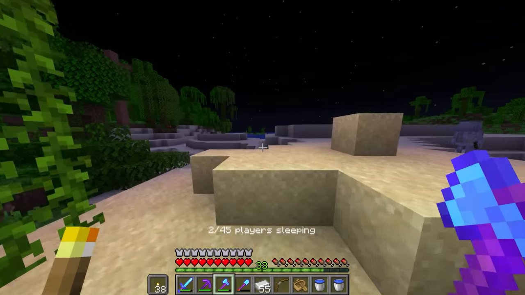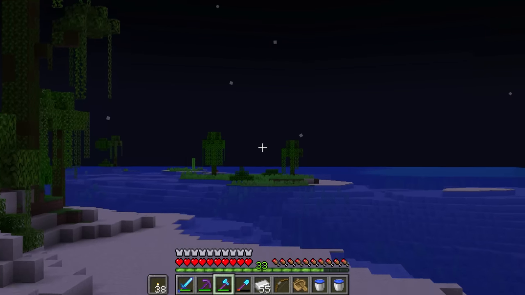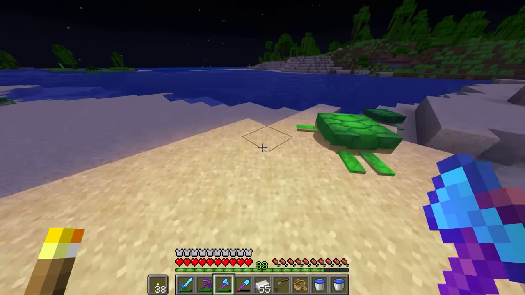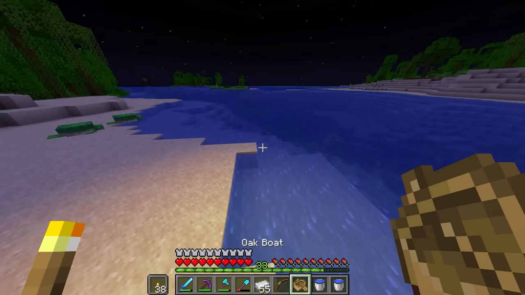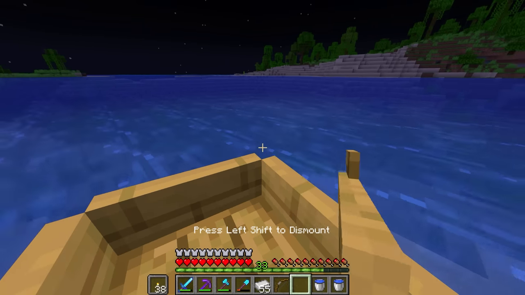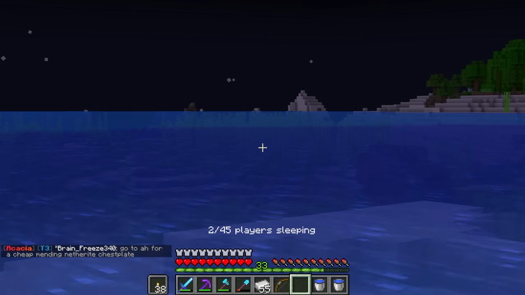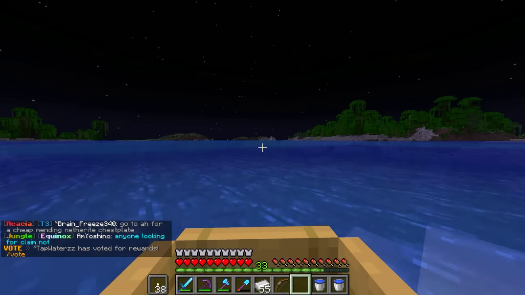Oh, it is over here. Thank goodness. Okay, well, that's a nice lot. Someone should go live in this little island over here. That looks nice. We got turtles here. And then hopefully we should be able to find some kelp really quickly, since we do have the ocean here now. Yay! Look at this! Look what's in front of me! We got kelp on kelp on kelp! That is so much kelp.